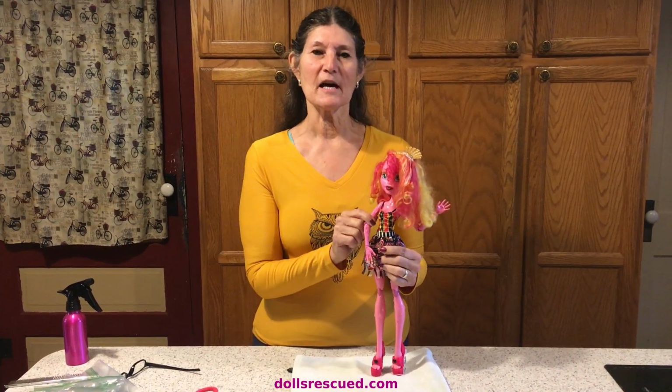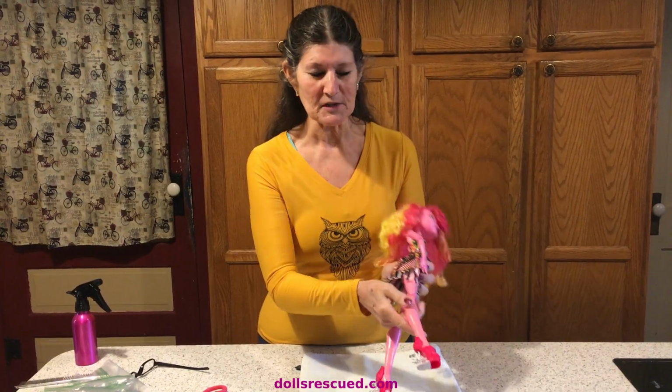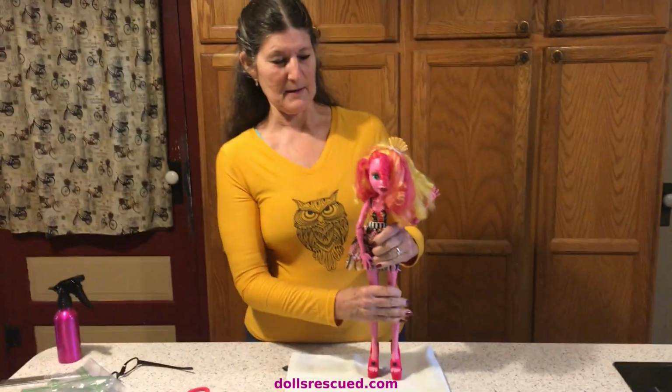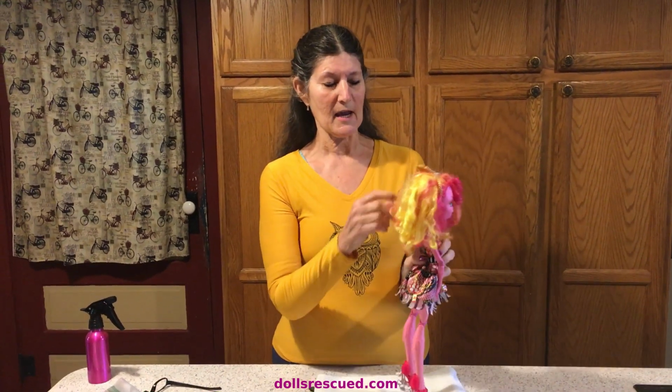I'm here with Goolippe Jellington. I bought this doll used on eBay. She came with shoes and I absolutely love her shoes. But a lot of them don't, and that's a whole nother thing. But right now we're going to talk about hair. When she came, her hair was not bad.